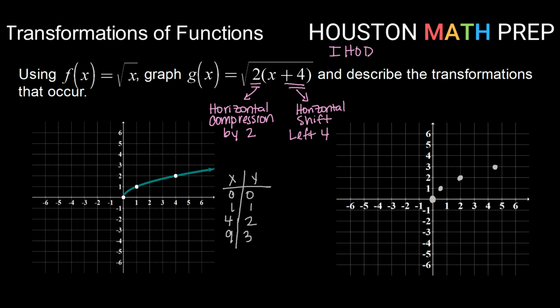Now I'm going to go ahead and take those and shift each of them to the left by 4. So shifting to the left, I'm going to take each of these points and just count 4 left. So 1, 2, 3, 4. Here. 1, 2, 3, 4. So I'm halfway in the middle here. 1, 2, 3, 4. And 1, 2, 3, 4. All right, connecting those using that same curved shape, I would have something that looks about like that for my graph of g of x.